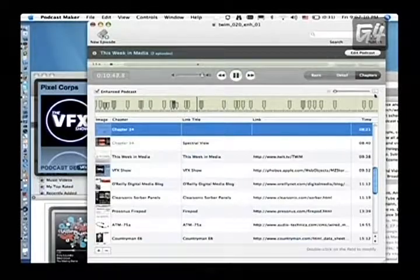How much is Podcast Maker? I believe it's like $30. Yeah, I know, because I just bought it, and I actually am blown away. I just can't wait to use it. Really, really fantastic. I may even enhance my podcast. Don't count on it. I might.